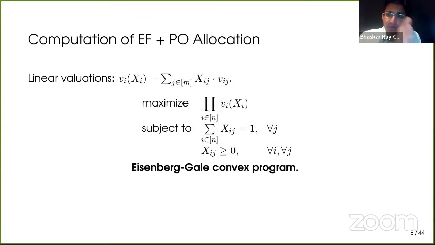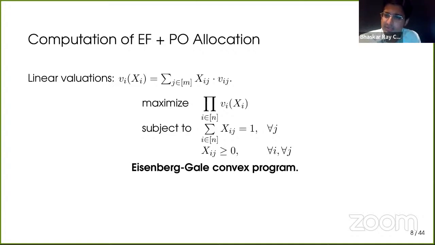This is another gem of a result in mathematical economics, which shows that anything which maximizes the product of utilities is also envy-free and Pareto optimal at the same time. This program is famously called the Eisenberg-Gale convex program. Right now, if you look at the objective, it may not look convex, but product of utilities is essentially sum of logs, which is concave. So it's a concave maximization, or a convex minimization. This is the Eisenberg-Gale convex program, which says that anything which maximizes the product of utilities is envy-free and Pareto optimal.